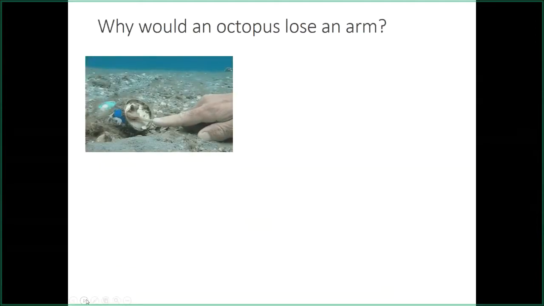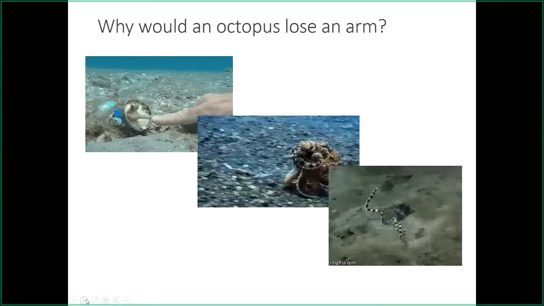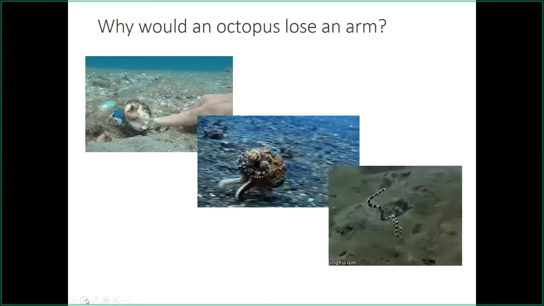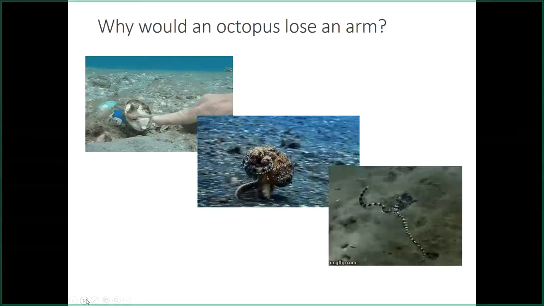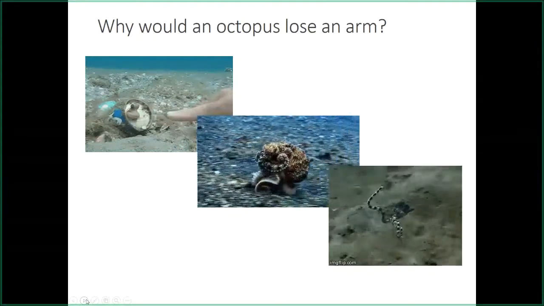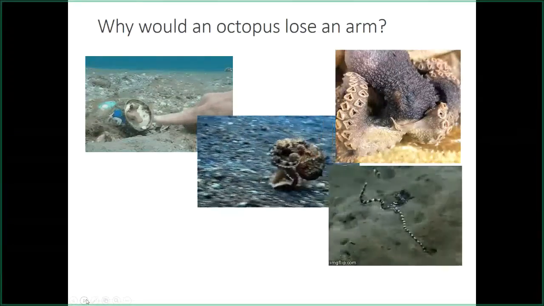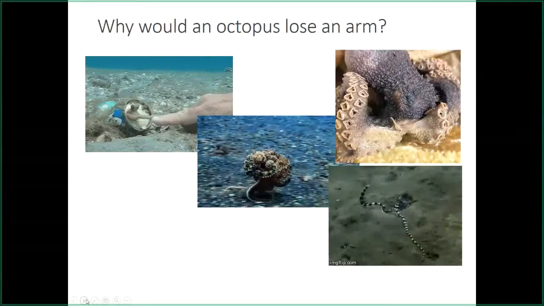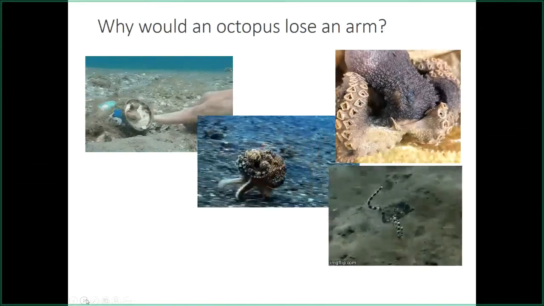And there are a lot of different reasons why an octopus could lose an arm. They use their arms for a variety of tasks. So in this case, exploration, locomotion. Occasionally, if this is the mimic octopus, they can mimic a bunch of different marine species. This one's mimicking a sea snake. But you can see in each of these cases, they're using a particular set of arms. They can't necessarily use all of their arms for the same tasks. And this difference in exposure can lead to some risky behavior, so that can lead to some arm loss.